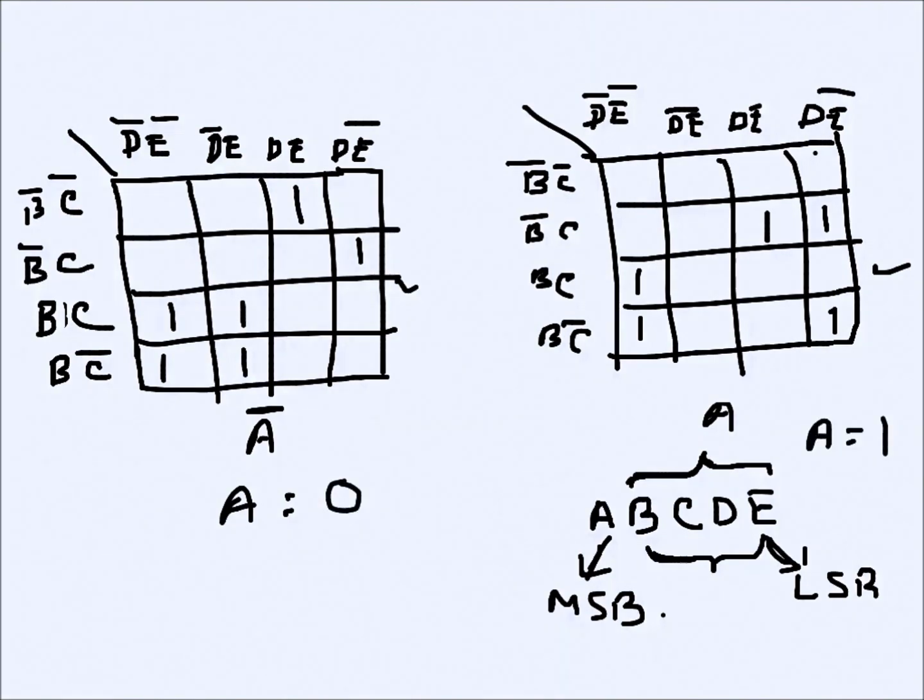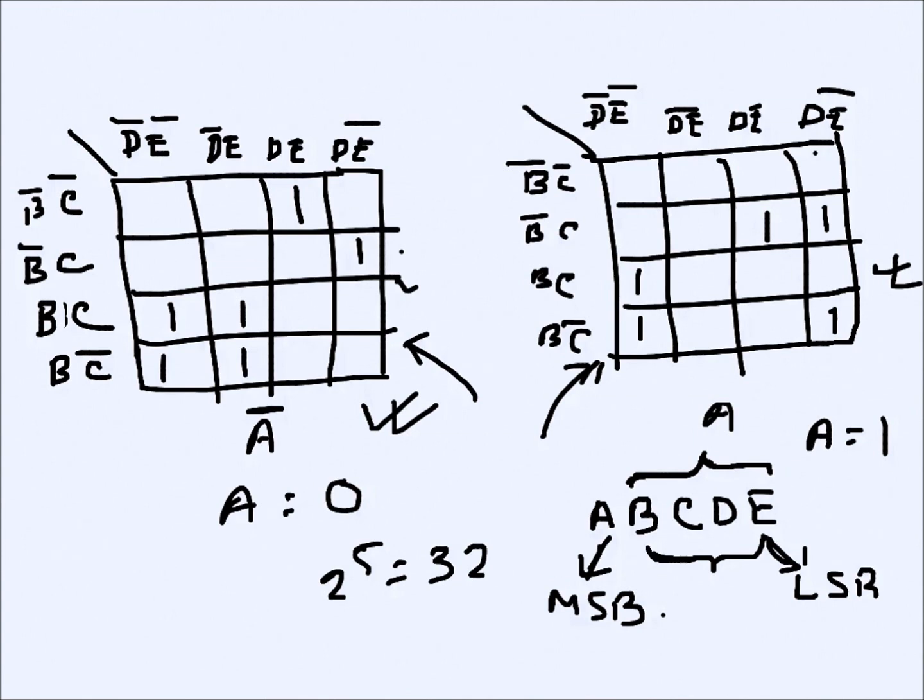So while transferring from the truth table, first this K-map is filled for the first 16 bits when A is equal to 0. First 16 numbers, 0 to 15, go here, and then when A becomes 1, the next 16 go in the second K-map when A is equal to 1. Since there are 5 bits, we have 32 possible combinations. The first 16 go here, the next 16 go here. That's how it goes. So we have 2 K-maps here. Now we want to minimize this one. So the minimization procedure is exactly the same as the last one, the 4 variable one.